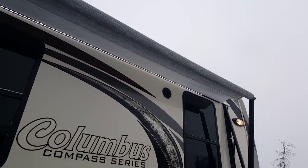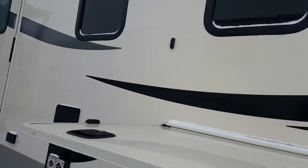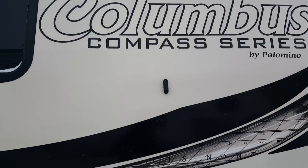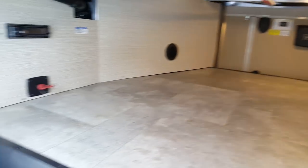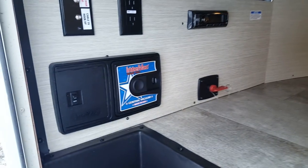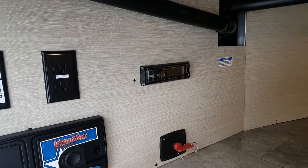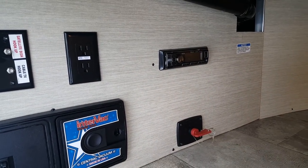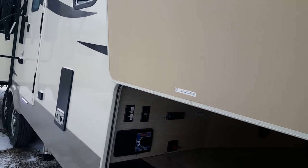You've got outdoor speakers over here, and the other 30-pound propane tank on this side. The storage compartment uses magnets to hold the door open — just push the door up and the magnets hold it in place, giving you access to storage underneath. There's also a central vac — I'll show you inside, but that's where you empty it. There's an outside TV hookup and an outside stereo separate from the inside stereo — AM, FM, CD, and Bluetooth. Down there you've got your battery disconnect switch.